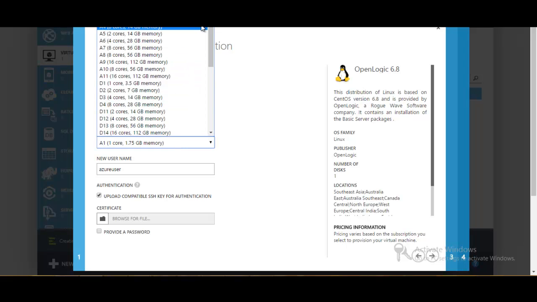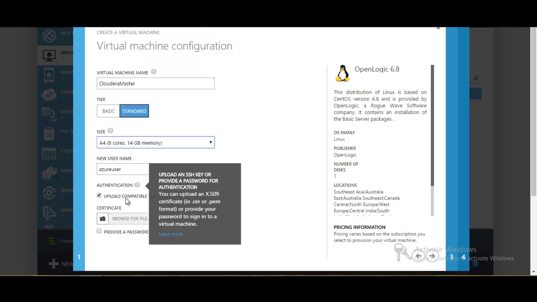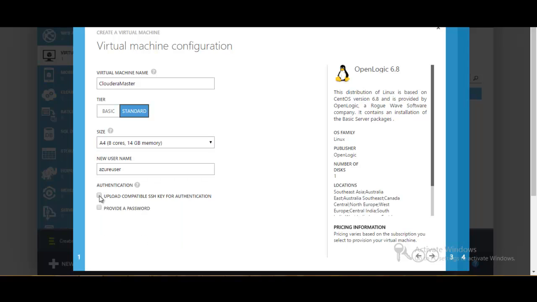Select the size of your virtual machine. So for that I'm selecting 4 cores and 14 GB memory. You can use SSH also for the authentication, but I am going to give a password here. Confirm password.